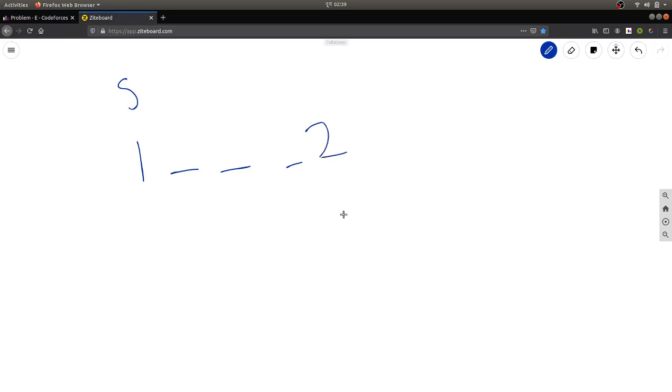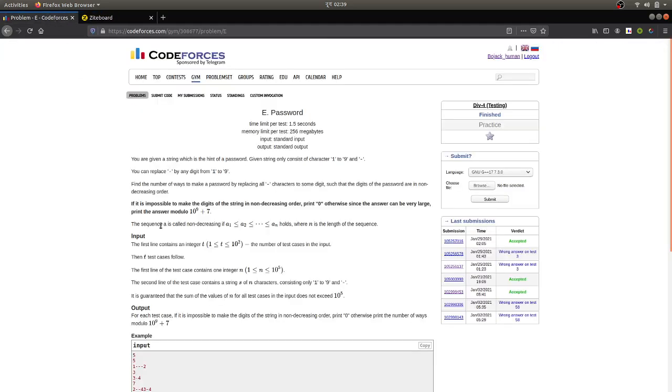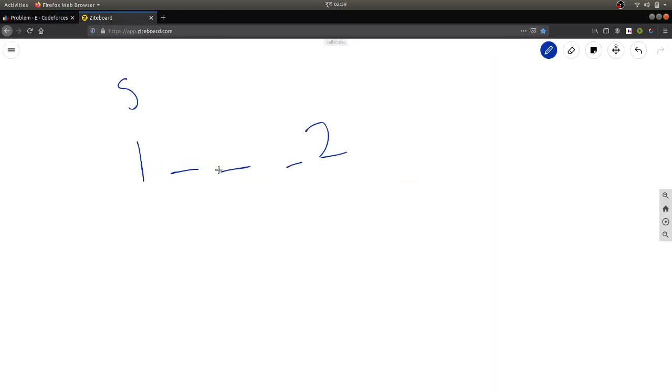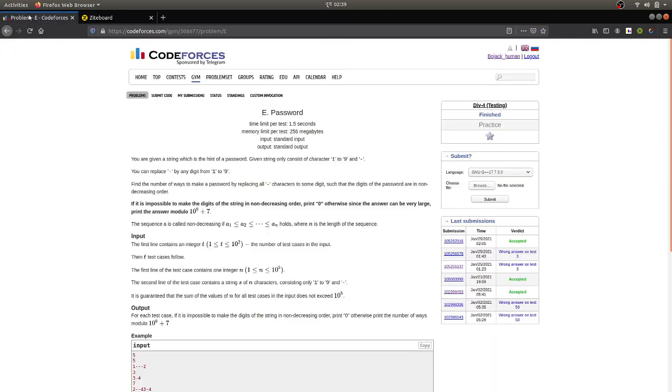Now I have to print how many ways I can make the string non-decreasing. Sorry, I said non-increasing at first, but it is non-decreasing. We have to make the string non-decreasing, so there will be no decreasing part.